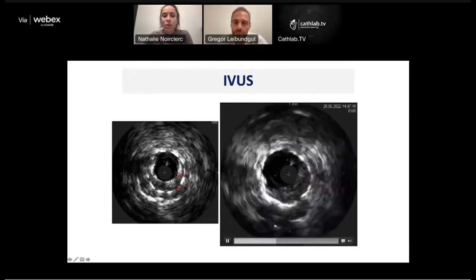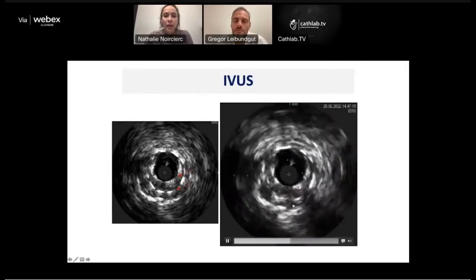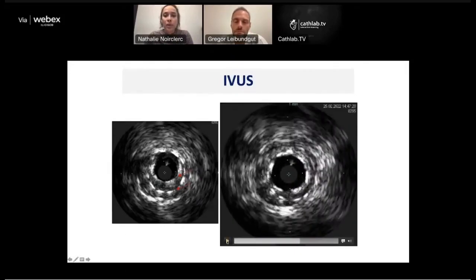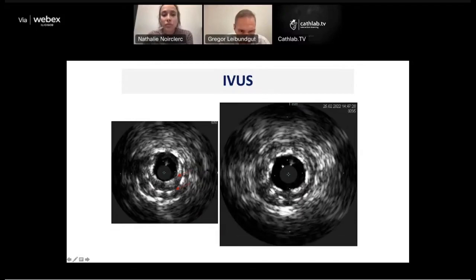Yes, here. So at this time, we decided to perform some shockwave. Maybe for some in the audience, you marked it nicely on the left side. So this is the underexpanded stent that caused the complication. Yes. And this here is the stent that had this edge dissection. And this is how big the stent should be. Absolutely.